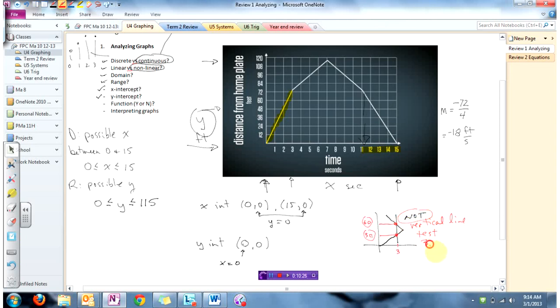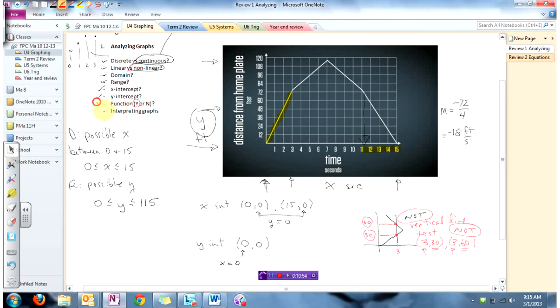Again, if I wrote down the points (3, 30) and (3, 60), when we had a time of 3, if you've got two different values, that is not a measurement that would be possible when you're measuring distance and time. In this particular case, going back to our graph, we don't have that situation. So yes, this is a function.